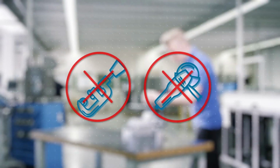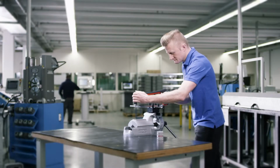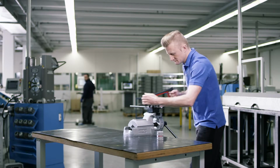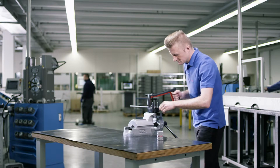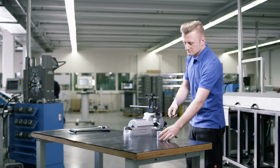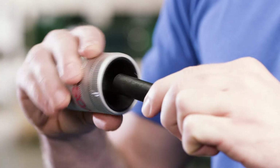Saw the tube at a right angle. Attention, do not use a tube cutter or angle grinder. Then the tube is slightly deburred inside and outside.